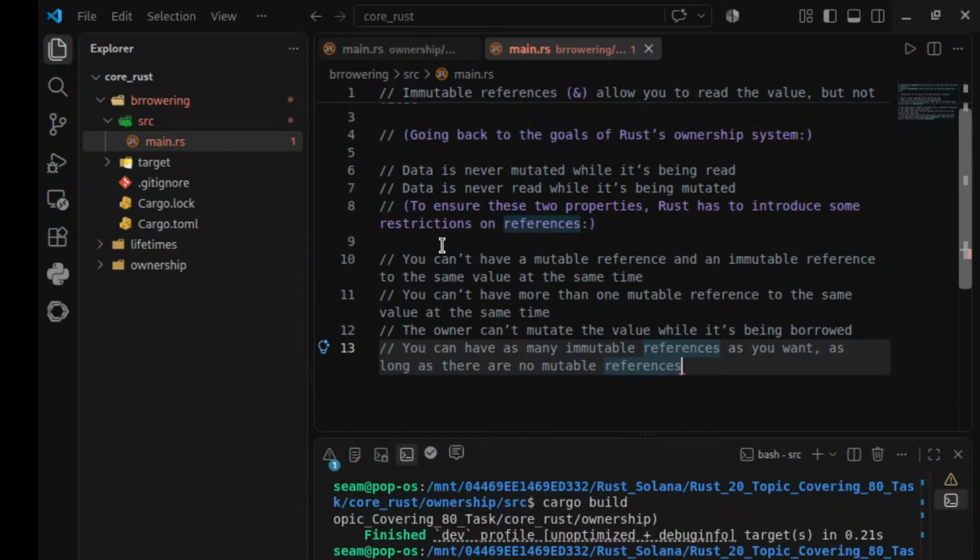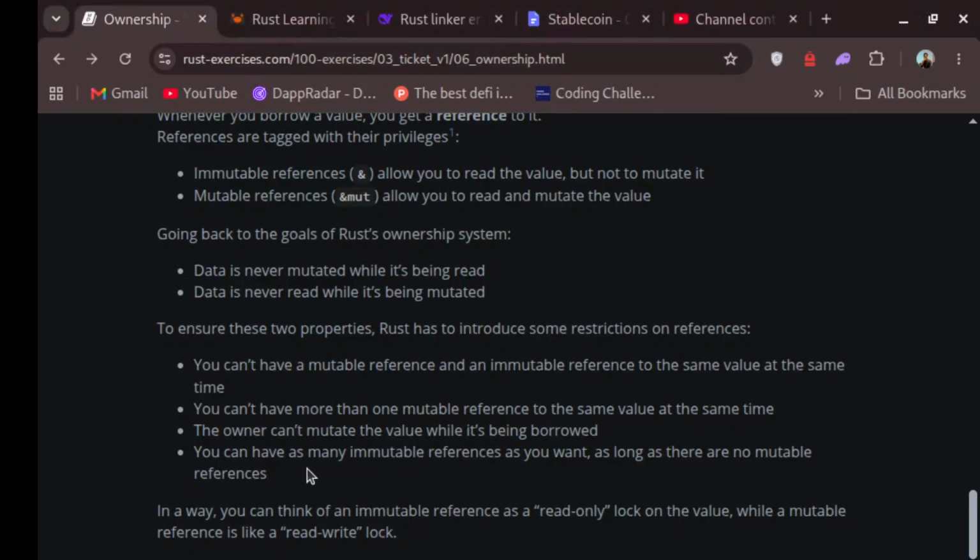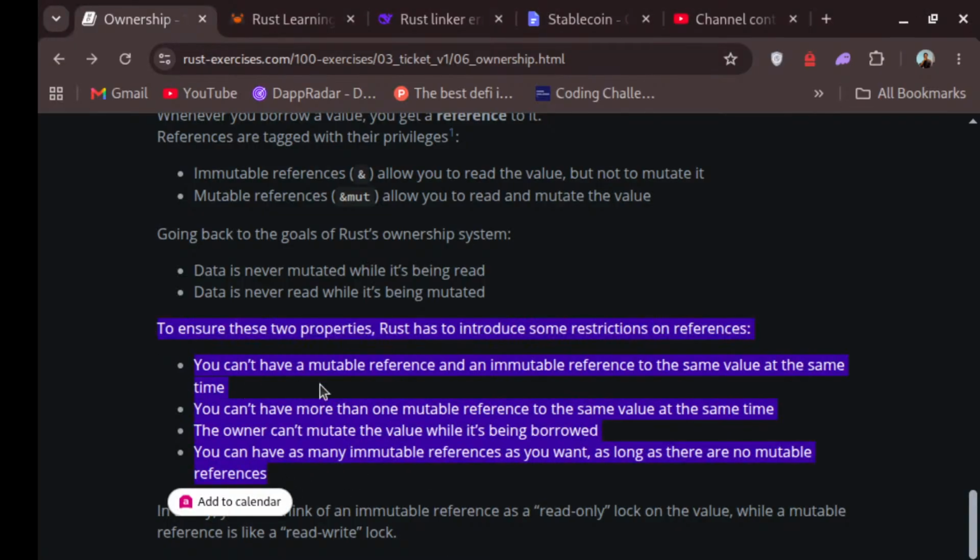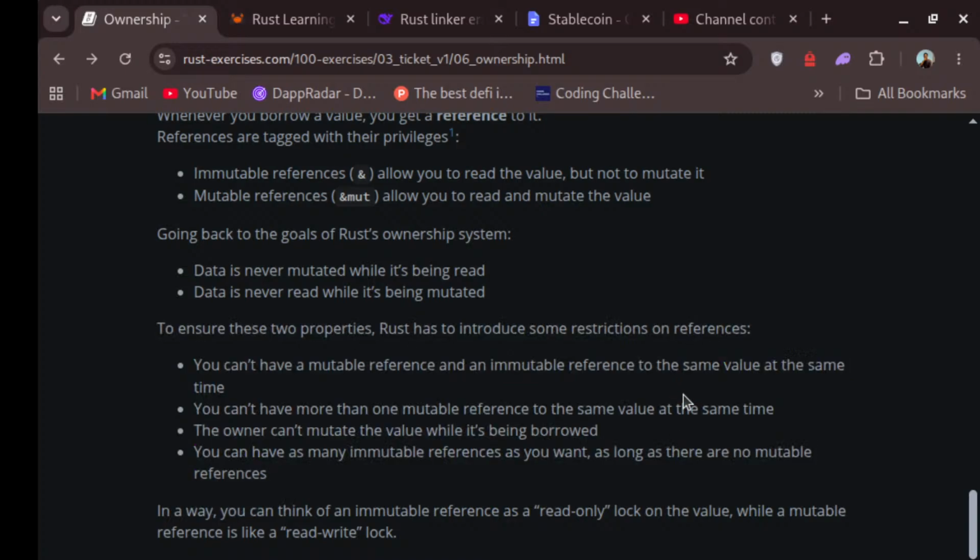They set some rules to ensure the borrowing concept, right?